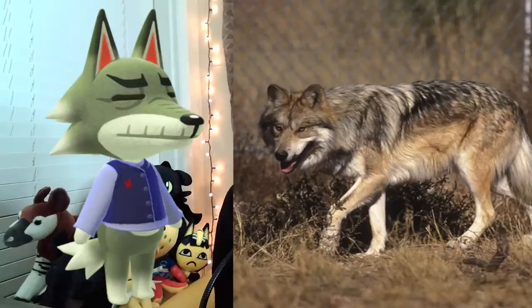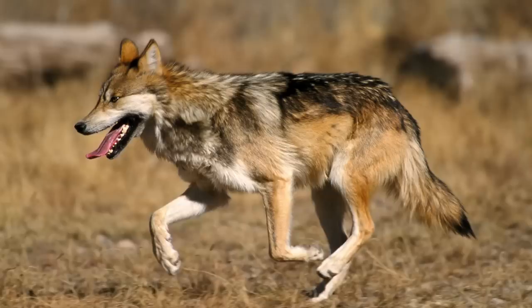So although Dobie might just look like your average elderly wolf, when I first looked at Dobie, I was like, huh, I'm getting Mexican wolf vibes from Dobie. How cool. And then I've seen it all around that in multiple places I've read that Dobie is thought to be a Mexican wolf. And I hope it's not getting annoying. It is definitely annoying to me, but I'm not going to not mention it, because you guessed it, the Mexican wolf is endangered.